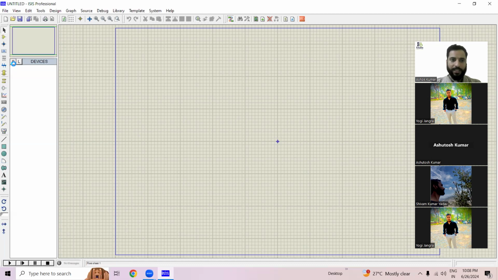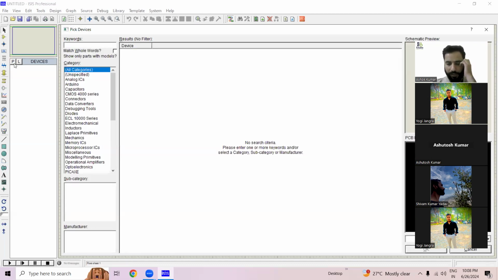As I said in the last session, first we will try to complete as many simulation circuits as possible in Proteus, so that whenever we move to the programming part, we do not need to learn these simulations again, because it's very difficult to understand both things simultaneously. Suppose I'm teaching you the topic of LED interfacing. At that time we have to understand how the LED works, how positive and negative work, how voltage and current work, and at the same time we have to understand programming as well.